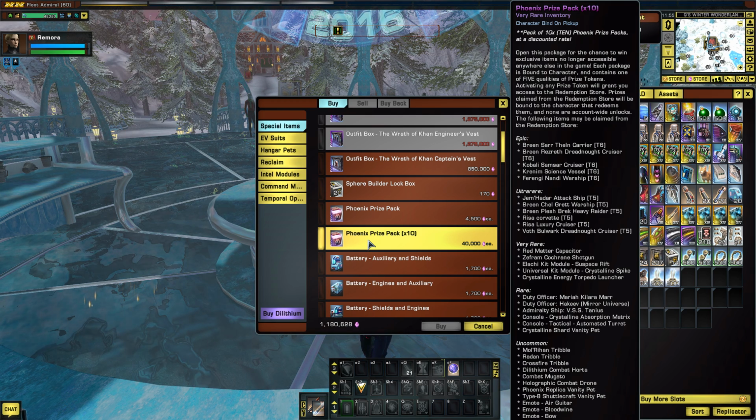There's also, you can get the Alachi kit module, Subspace Rift. I've heard that's pretty good. I'm actually not quite familiar with the details on that one, but another pretty rare thing to get. You can also get the Crystalline Spike Universal Kit module. I actually really like that module. Could be useful in certain situations if you want to distract enemies. It's very good for grabbing aggro.